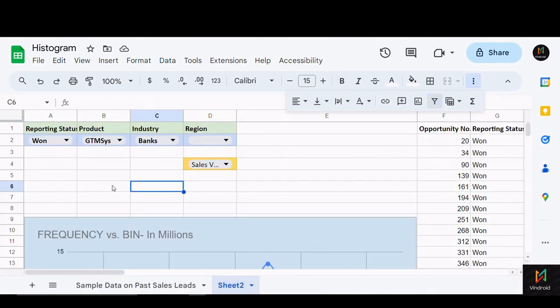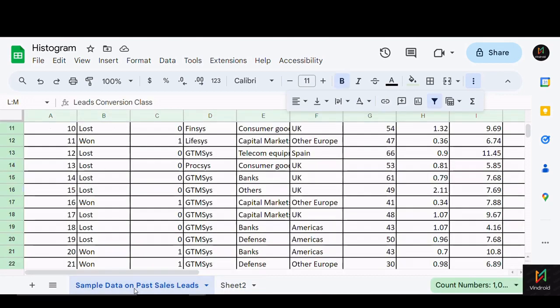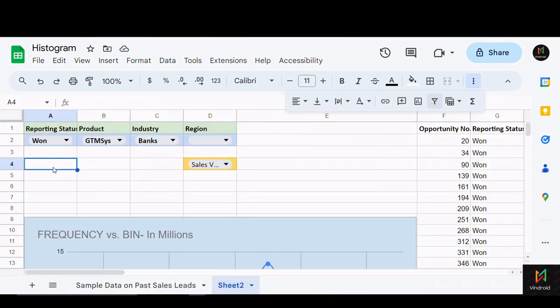If I want to filter this particular data based on certain parameters that I give here, then I will have to use something called query. Query is a very beautiful, very effective formula that we use for database search and wherever we need to filter data. A lot of things can be done with query. We will look into that. Before that, we will have to create the filter parameters.